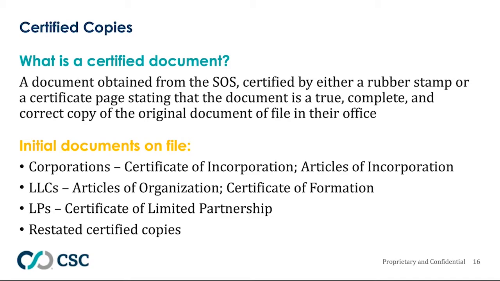I like to use the example of General Electric Company. It's a New York corporation that was formed in the 1800s. So what their board of directors does from time to time is file a restated certificate of incorporation. And this restated, in effect, takes the place of all the previously filed charter documents and is usually acceptable for any financial transaction, although you should check with the other side to make sure they will take it.